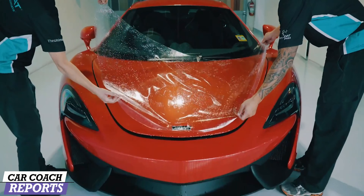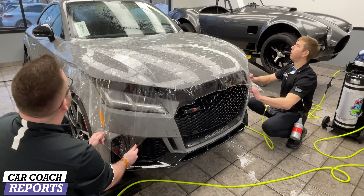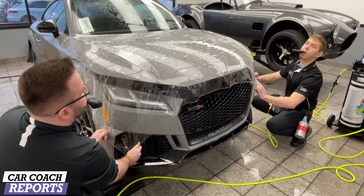We install film two different ways. One would be bulk installation — taking film off the roll, pulling it as large as needed, and custom fitting it to the vehicle by hand-trimming everything. That's more time-consuming and very difficult. The other way uses machines called plotters — like miniature CNC machines — where you type in the vehicle's year, make, and model and it laser-cuts the patterns for any vehicle in production. This makes things much more efficient. Installs take anywhere from about one day to about three days, depending on the amount of work.